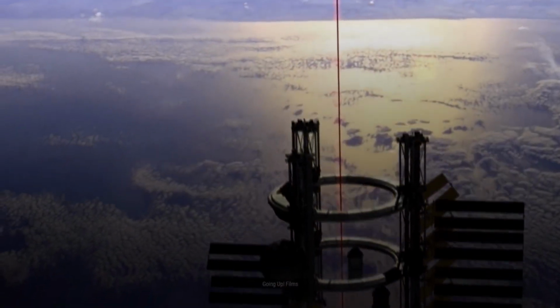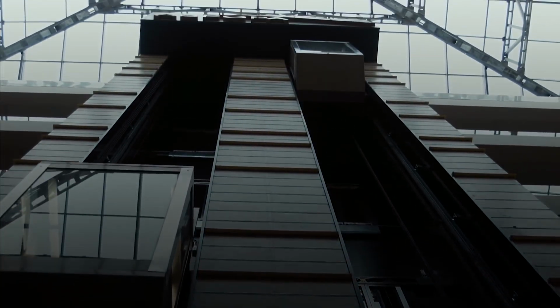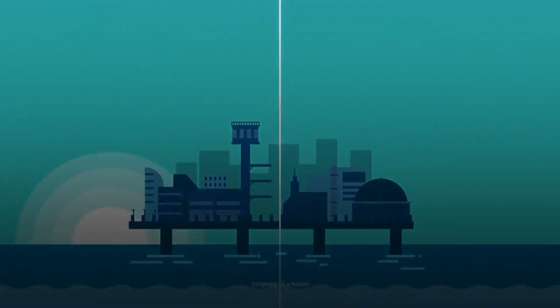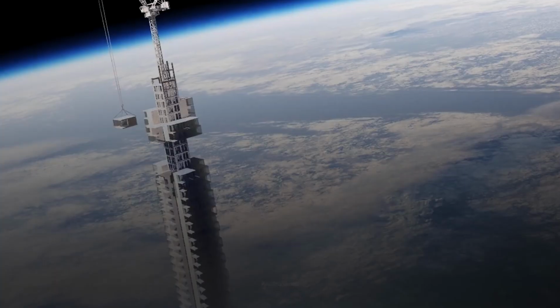It's straightforward. A base, a cable, a climber, and a counterweight make up the elevator's design. The base is where the cargo is raised, and the cable is attached to the planet's surface, as well as where an elevator operator awaits you. In the climber, he'll be waiting for you.